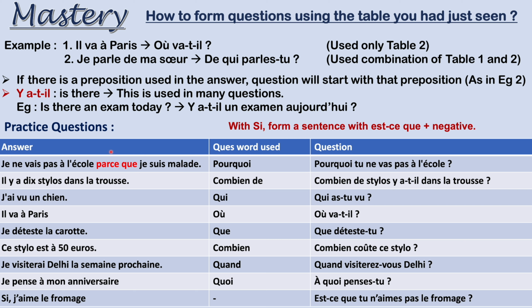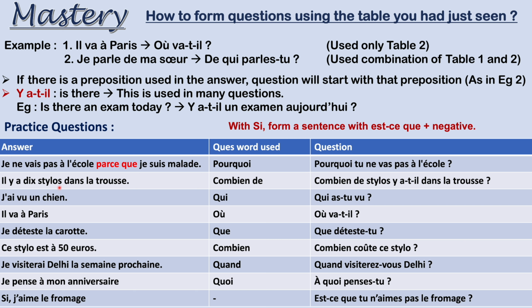If you see parce que in any sentence and you have to make a question for that, the question word you have to use out of table 2 is only pourquoi. You can't use any other word. Because the question you'll be making is, why didn't you go to the school? Reason. That's why we use pourquoi. So the question formed here will be: Pourquoi tu ne vas pas à l'école? It means why didn't you go to the school. Remember, the original was with je, first person singular, and here it's with tu. So you have to change the conjugation respectively. So you have to know the conjugations of the verbs. That's why we've used pourquoi here. I hope it's clear. Now I'm moving on to the second part.